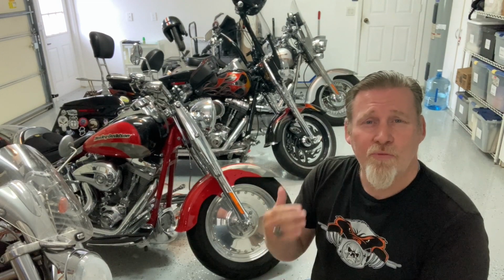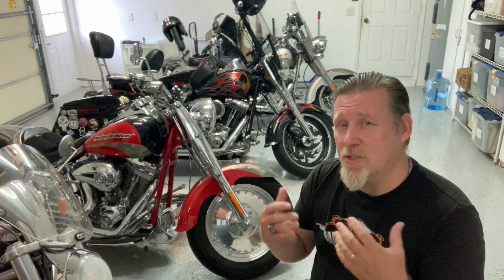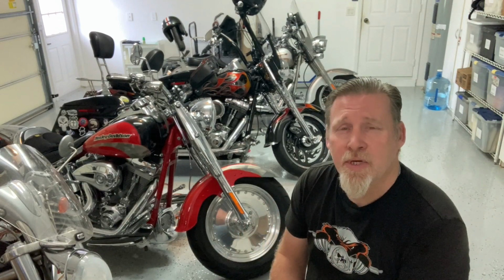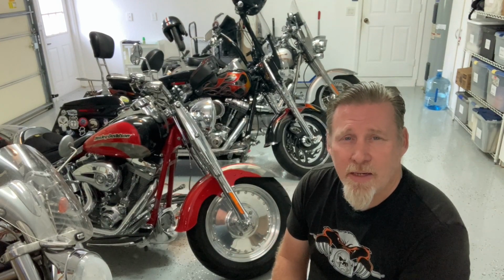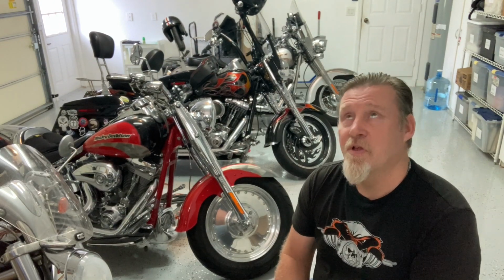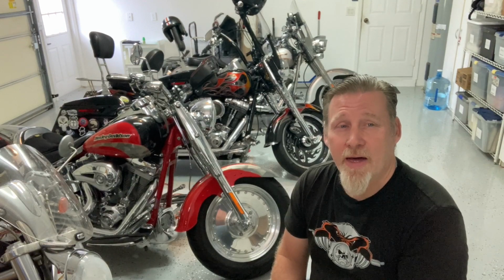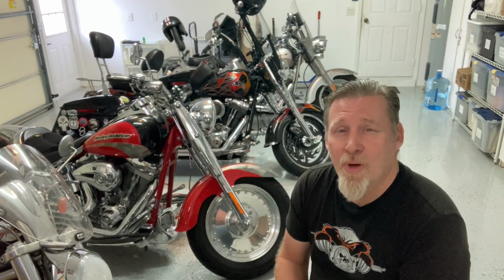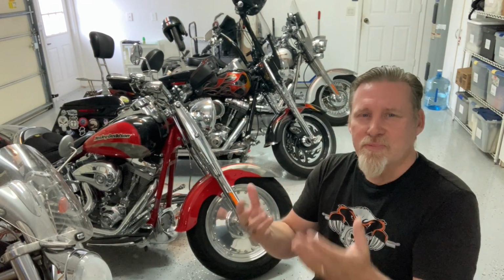And there is a whole myth and folklore to that original Fat Boy, where the Fat Boy got its name, and why it's gray with the yellow stripes. It ties back to World War II, it ties back to the atomic bombs, and honestly guys, whether it's true or not, Harley Davidson is never, ever going to admit that that is why they named it that. So it'll always be a mystery to all of us, but what a great story to tell, right?